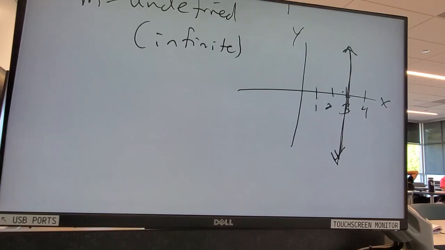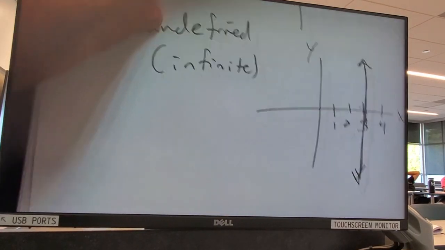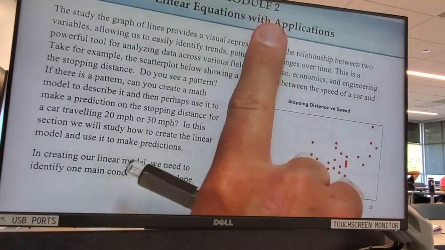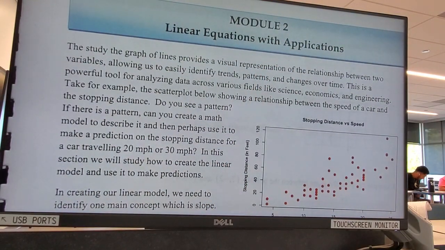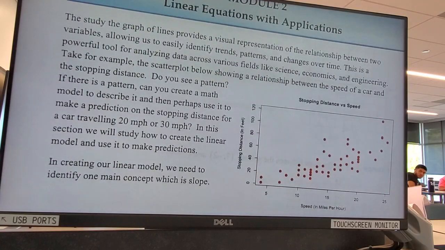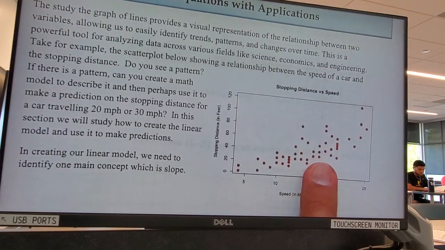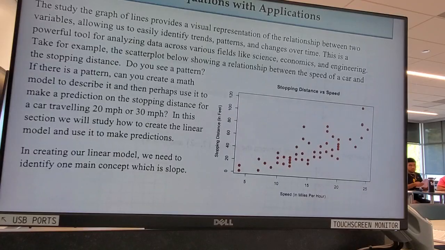And of course we were talking about positive, negative. Beautiful. So let's do this. Let me bring some structure back here. So in our module 2, does anyone have any plans to take statistics at some point? Right now? Sweet. I'm going to have to ask you later when you do linear correlation. You're going to be calculating the line that best fits the data.